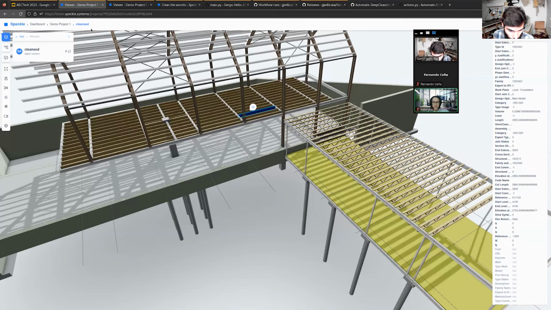And correct, the model would be only visible after the automation ran, because in this cleansed model that we have here, all the data is generated by the automation itself. So it ingests the original model and strips the data, or ensures that no secrets are leaked, and produces a completely new version that only gets generated after the function completed. So yes, there is no way that data before that gets accessed.